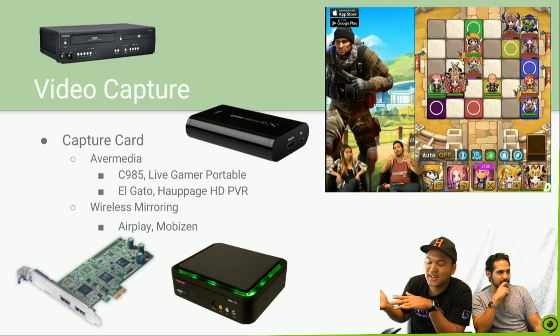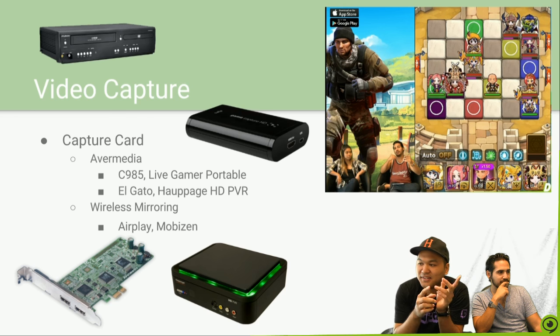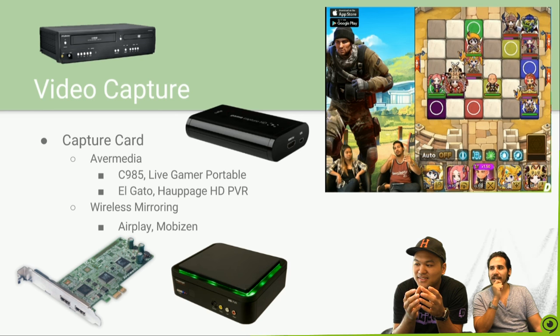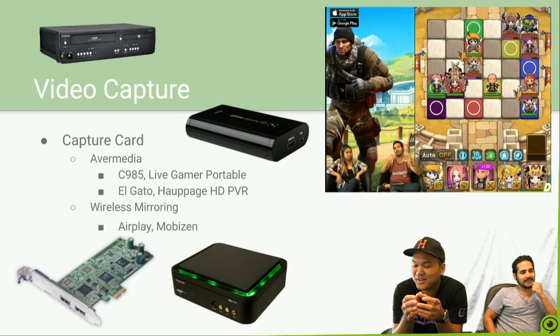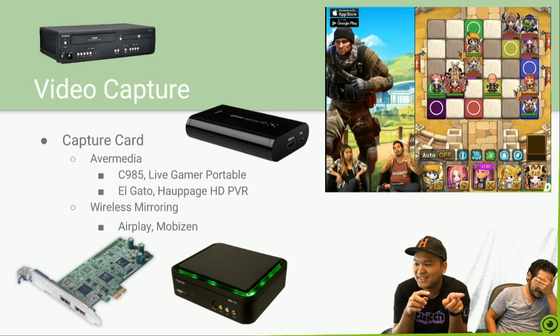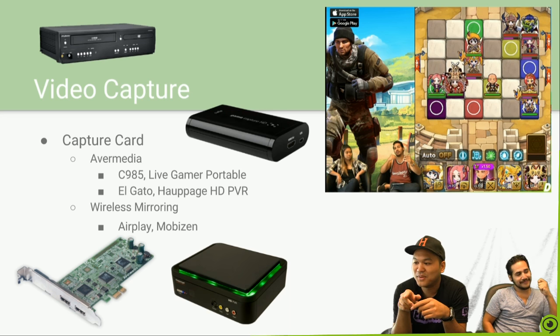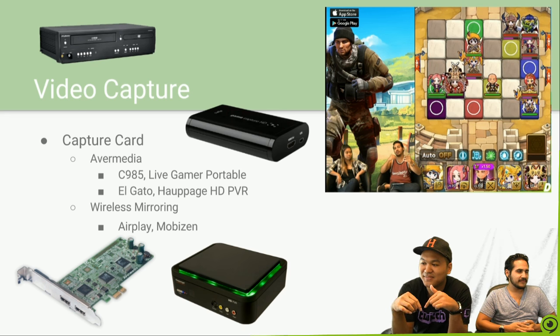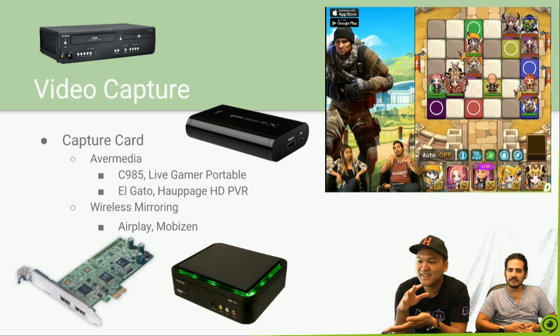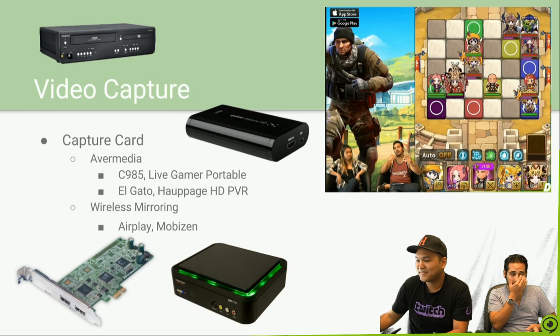So that is the AverMedia Live Gamer Portable. There's also a brand called Elgato that has external ones. Elgato, which is Spanish for the cat, gato. And then there's a higher level one, which is the Hauppauge HD PVR. It's basically a really bigger version, just a big box, maybe this big. It's like a VCR DVD combo.